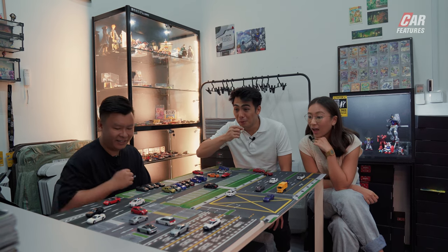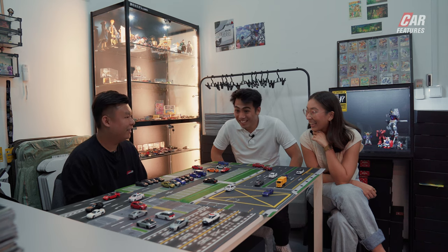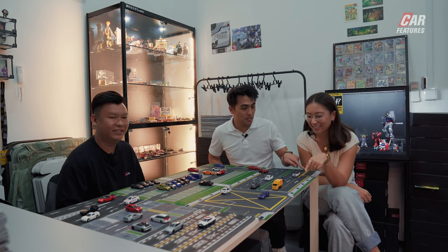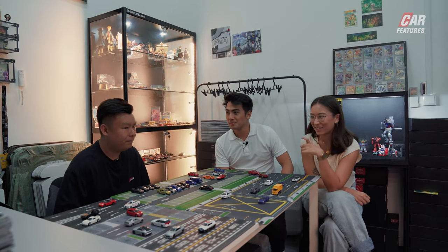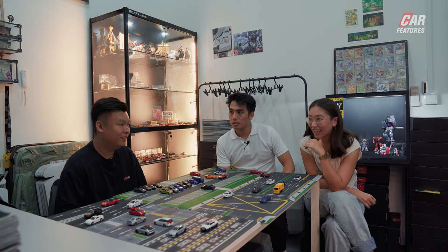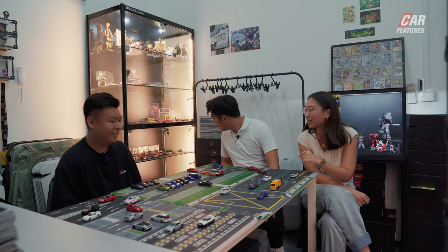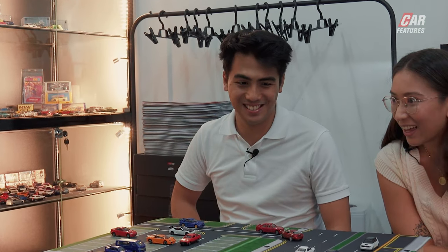That looks like Japan. This is a Topayo Kapak. And this is City Highway. We actually have a name for every product so that we know which is which. This is the Kalang Kapak, and this is like a general Singapore street. Started off by taking photos of your collection - how big exactly is your collection? Maybe around 500 to 1,000. I can't really count. Not including the display ones here. Jake, can you compete with that? I have like 40 Tomekas and 3 Tarmac Works, which are like some of these you see with acrylic boxes, but this is another level.